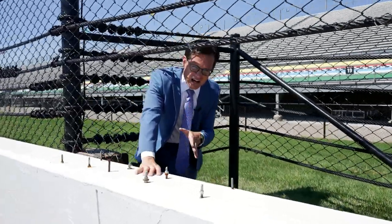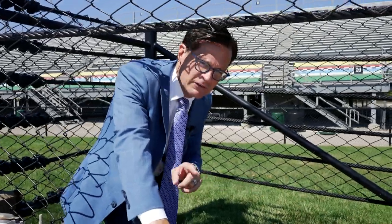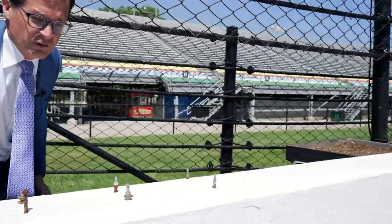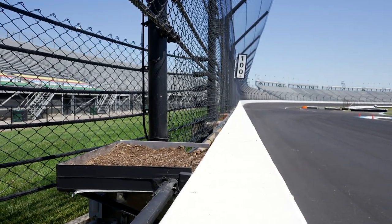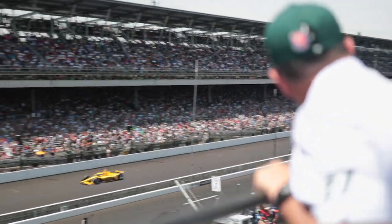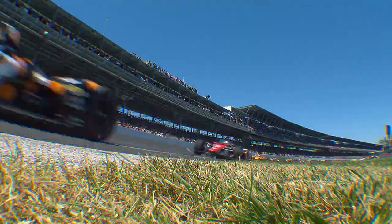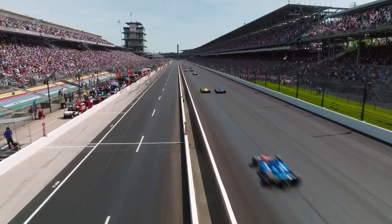One of those iconic shots when you watch the Indianapolis 500 broadcast — it's been around forever, disappeared for a few years, but was back this year — is this robo cam right here that catches the speed of the cars as they come out of Turn 4 and head down the front stretch. That little patch of dirt right there is where the flowers are that you see every time the cars scream by at 230 miles an hour. One of the first rules in motorsport is never turn your back on race cars. With 33 cars at 230 miles an hour, this is where you get that amazing shot of the cars coming at you — just one of almost 100 cameras that help us film the Indianapolis 500.